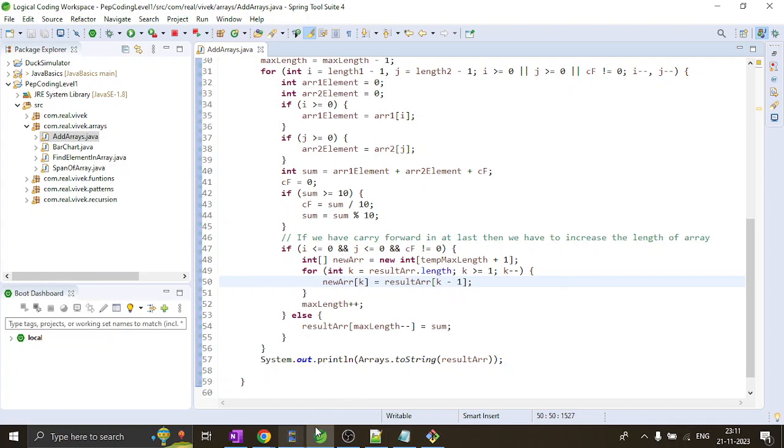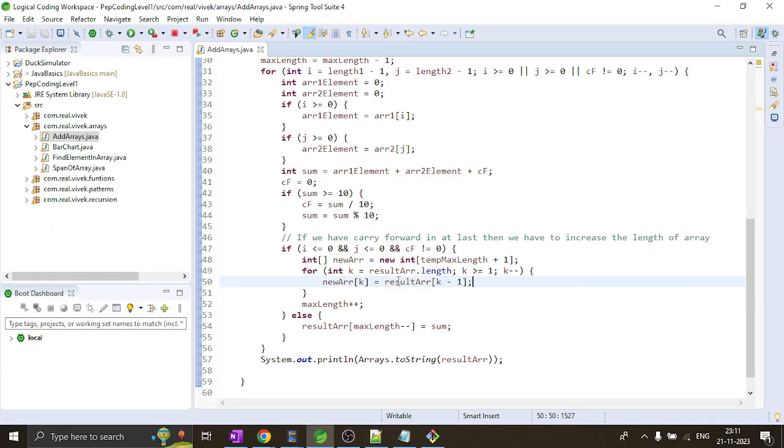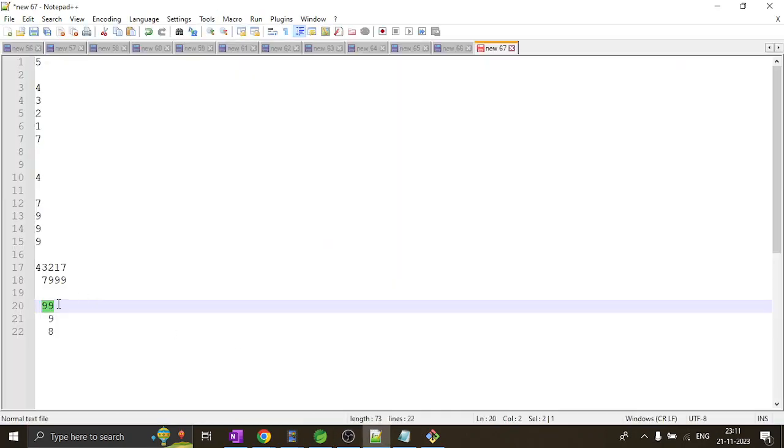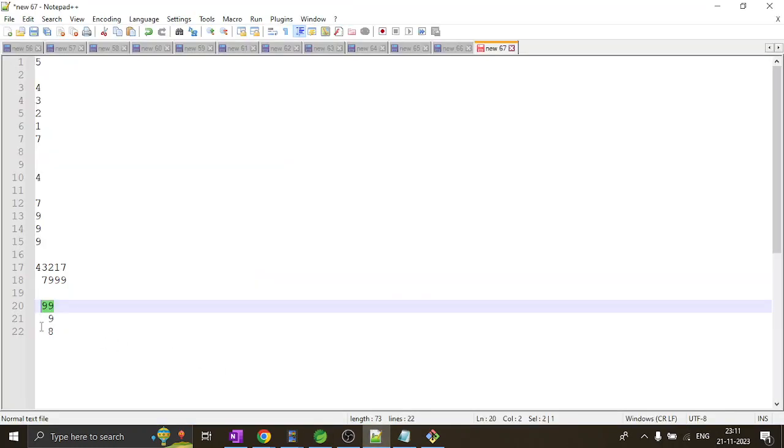So what will happen is, let me work through this problem here. We'll have result array length as 2 first. Okay, we have result array length of 2, so k is equal to 2, right? And then we'll have new array of 2, then 1, and then 0.